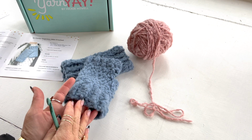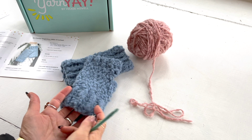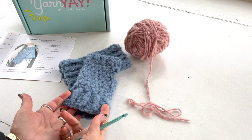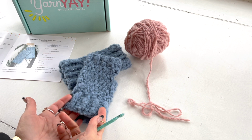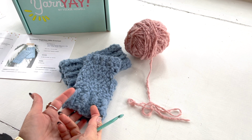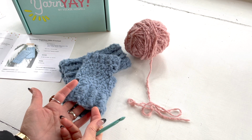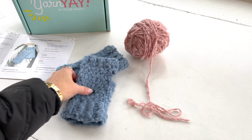I always recommend foundation stitches instead of traditional chain because it gives a lot more stretch than a regular chain will. So what a foundation half double crochet is, or any foundation stitch means, is that you are creating both the chain and essentially the first row at the same time. So let me get started.